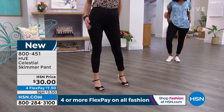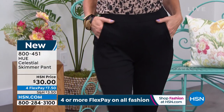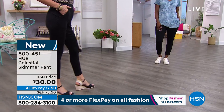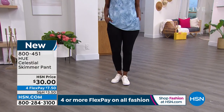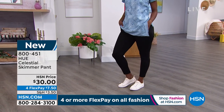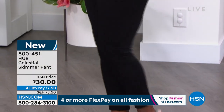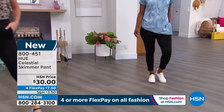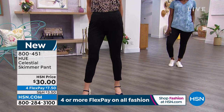If you spent a lot of time working from home in leggings or pajama pants, this is the pant that takes you back to work — you get the feel of a legging but the look of cute trousers. There's a front pocket and a pull-on elastic waistband — a pretty wide waistband at an inch and a half. It's a high-rise, super flattering for everyone — covers that trouble spot right around the belly button. And it's a cropped length. The fabrication is rayon, nylon, and spandex — magic.